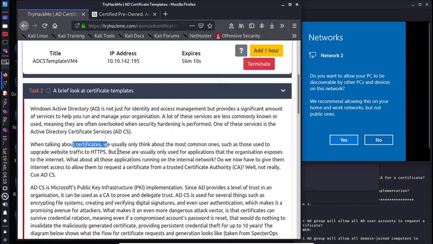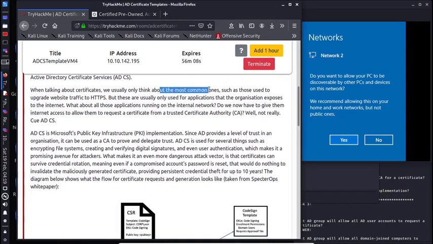When talking about certificates, we usually only think about the most common ones, such as those used to upgrade website traffic to HTTPS, but these are usually only used for applications that the organization exposes to the internet. What about all those applications running on the internal network? Do we now have to give them internet access to allow them to request a certificate from a trusted certificate authority? Well, not really. Cue ADCS.